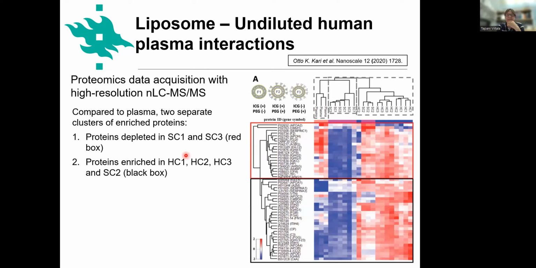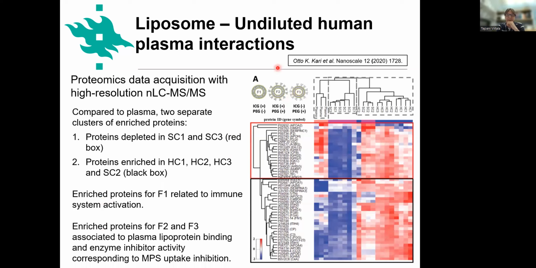Whereas then we have these other hard corona as for all formulations and soft corona for the second formulation. We can see that there are enriched proteins. These proteins are enriched on the corona. And actually, when we do a little deeper analysis of which of these proteins are absorbed on the surface, we can see that the proteins enriched for this formulation 1 here, which is without PEG, is related to immune system activation, which then gives an explanation why it is actually then cleared up from the blood circulation.